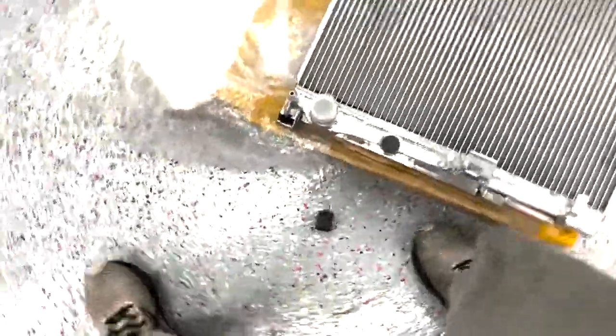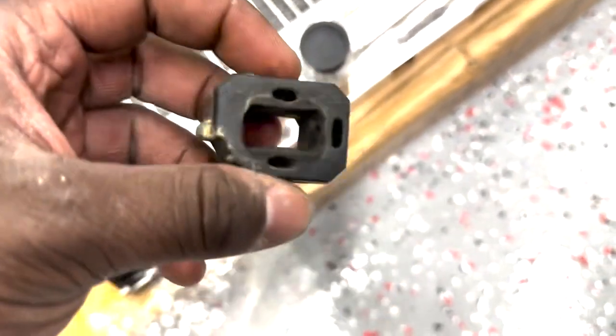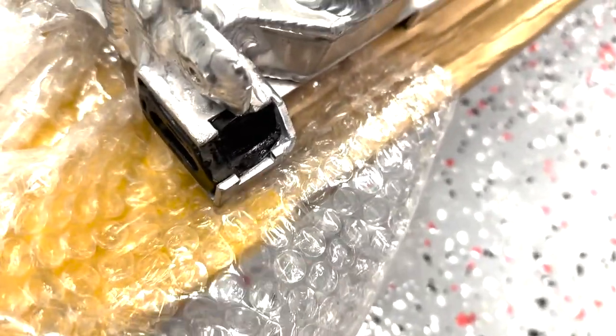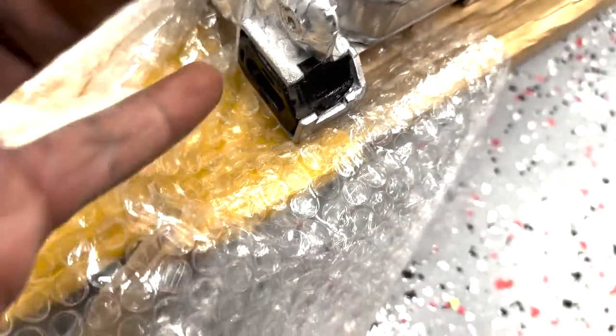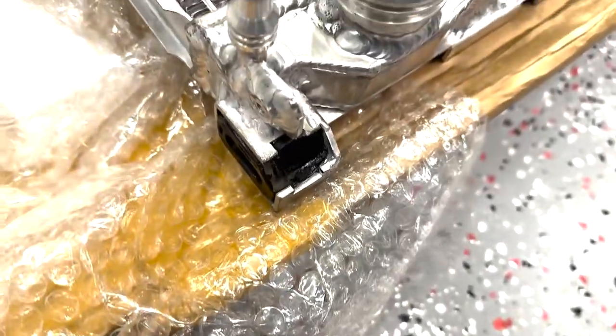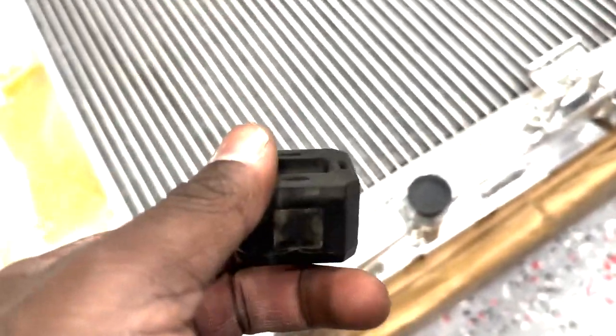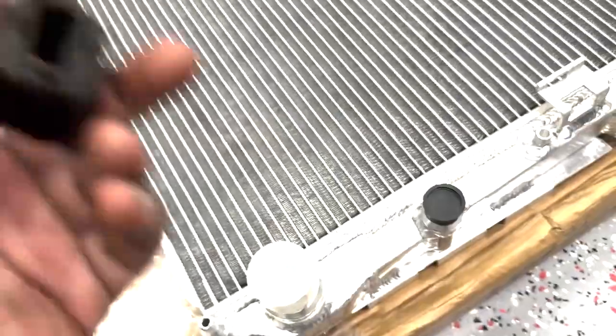Make sure you transfer over these rubber grommets or gaskets, or whatever you want to call them. They're just there for vibration dampening, as well as to hold it in place a little bit more. These go here. You may notice that I put some silicone grease on this. That's just so I was able to slide it in easier. It's not 100% necessary, but it definitely makes it a lot easier to put these in here.